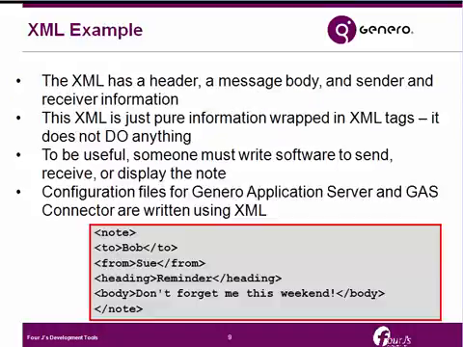In the XML example we show here, you can see that we are organizing the data from a note from Bob to Sue. It has a to element, from element, heading element, and body element. If this file is sent to an application, it is assumed that the application will be expecting an XML file with these 4 sections and will know how to parse the file to put the content, the data between the tag, in its proper place.